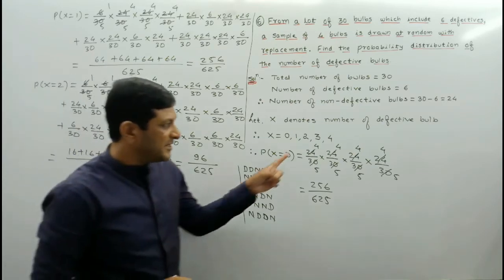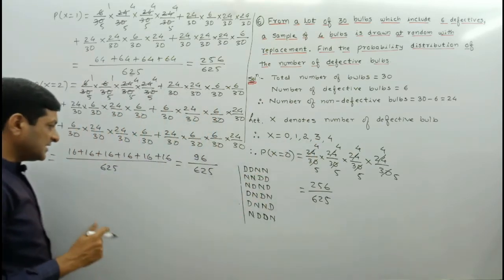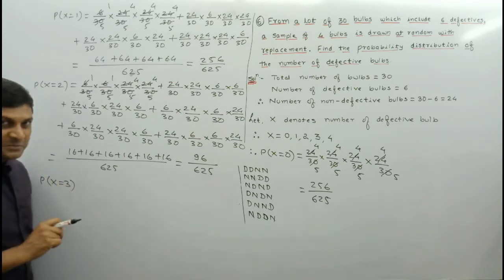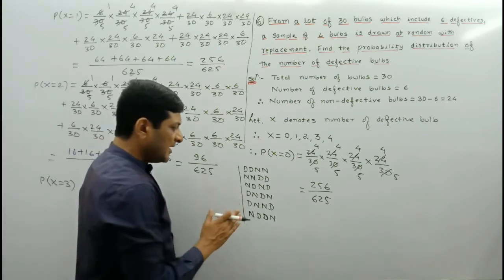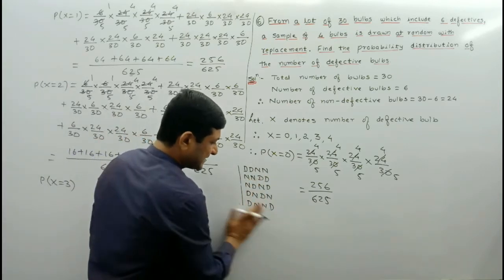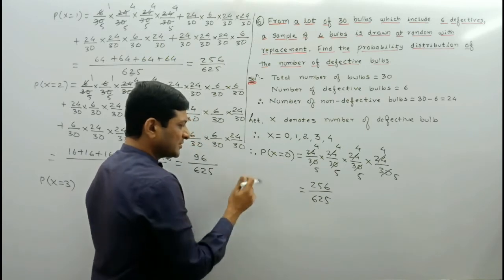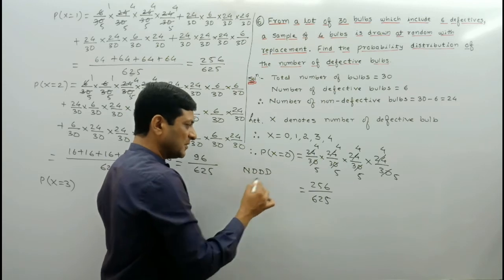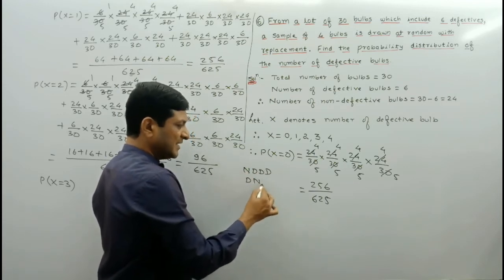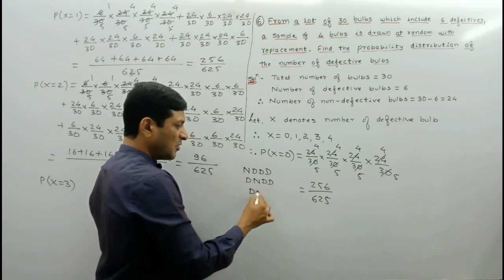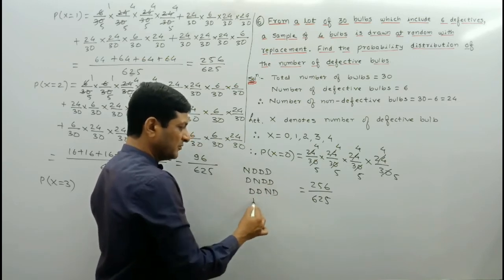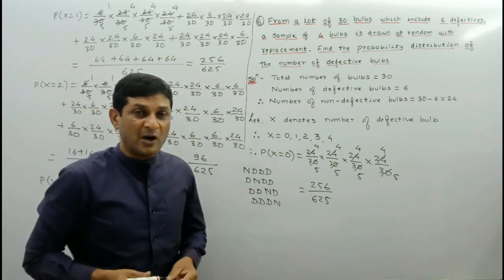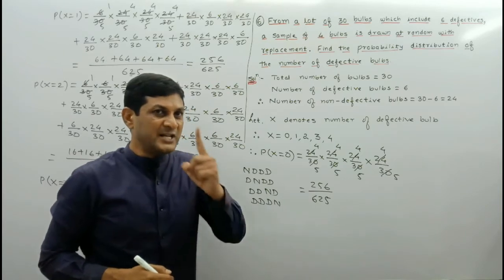Now we are finding the probability when x is equals to 3. X is equals to 3 means what is x? X shows defective bulbs, means 3 defective bulbs are there and one is non-defective. एक नॉन डिफेक्टिव है तो हो सकता है कि पहले टाइम में नॉन डिफेक्टिव निकला हो और लास्ट 3 केसेस में डिफेक्टिव, या हो सकता है कि जो नॉन डिफेक्टिव है सेकेंड टाइम आया होगा, या तो फिर थर्ड टाइम, या तो फिर नॉन डिफेक्टिव लास्ट में आया होगा. Because 3 bulbs are defective and 1 is non-defective.